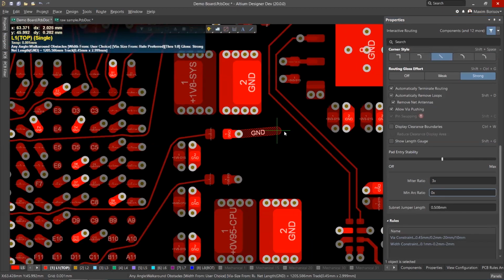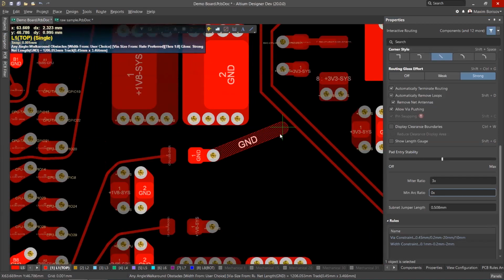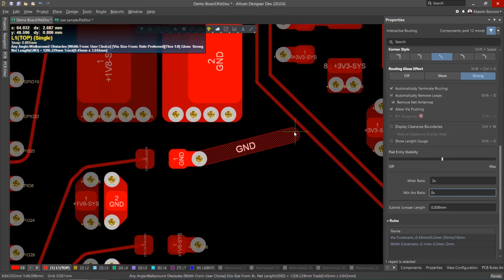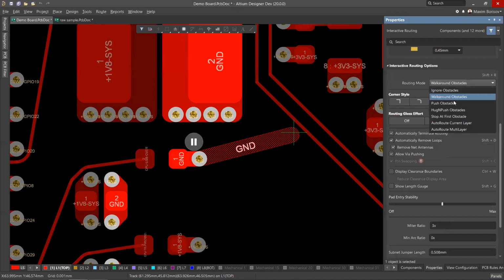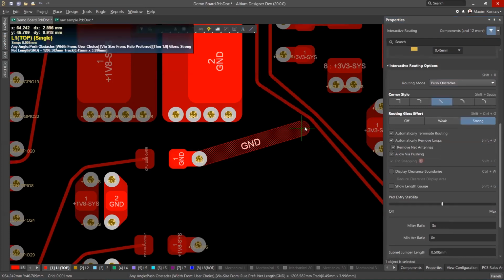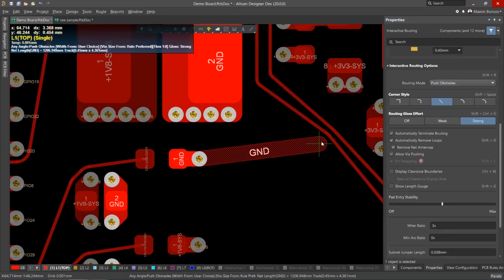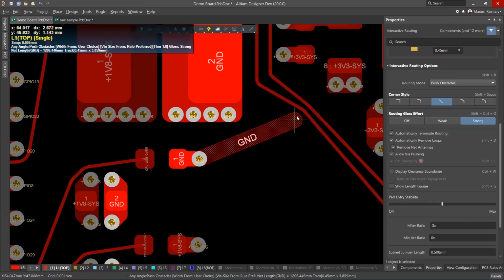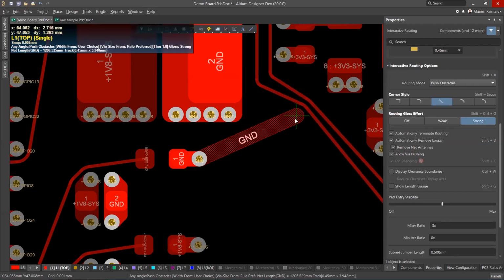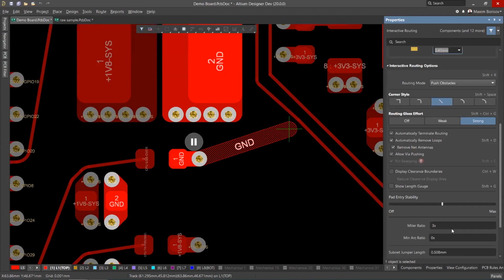Okay. So when you start to push the traces, it effectively walks around objects. It effectively recognizes the surrounding. It can either put arcs or lines, exactly as you defined.